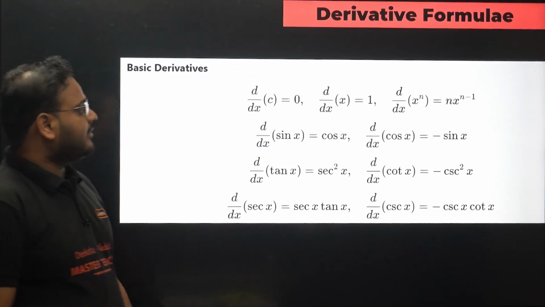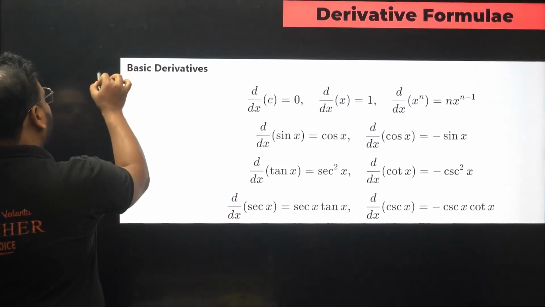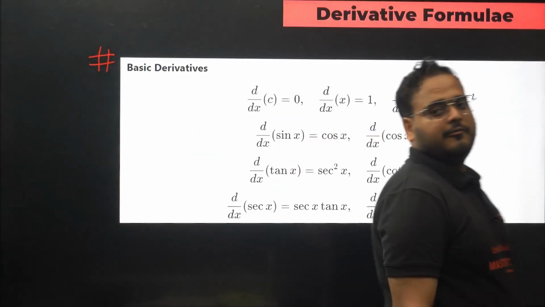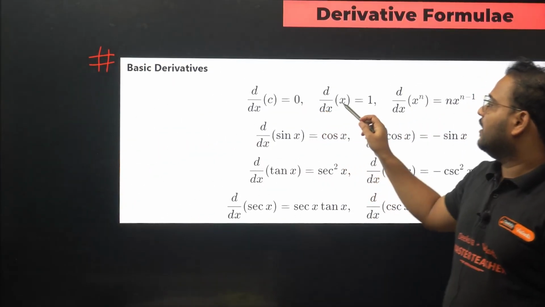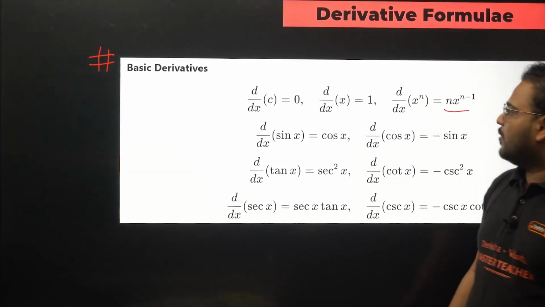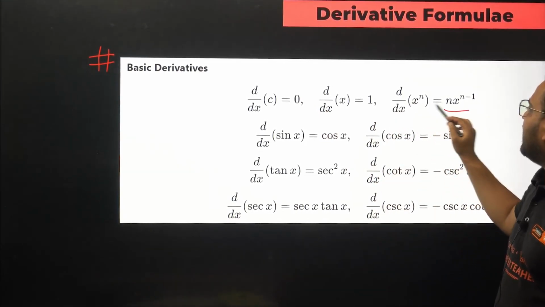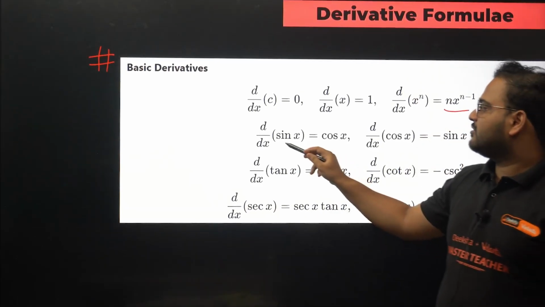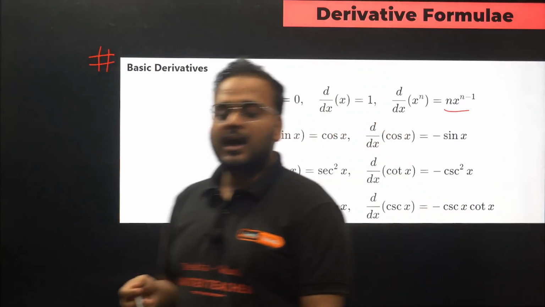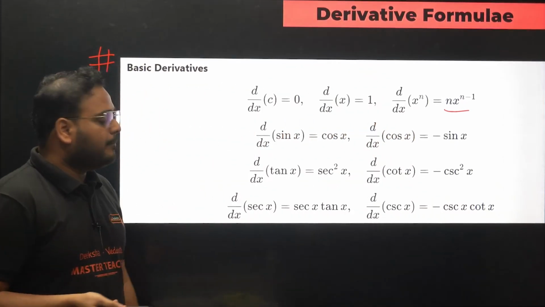Now the derivative formulas, where the questions will come from, for the various functions. For a constant it is 0, for x it is 1, for x power n it is n times x power n minus 1. If you have a constant a multiplied, you keep the a outside. For sin it is cos, for cos it is minus sin. All the formulas are given over here. I've tried to explain many of them, but it's not required.